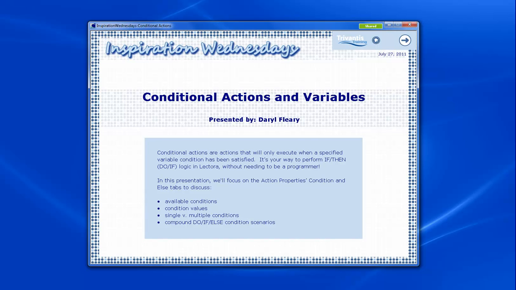Now, you're probably already using conditional actions at some level in your titles. What we're going to do today is talk about exactly what's going on when you use conditional actions. We'll also look at some advanced ways you can do compound things, advanced checking using conditional actions. A very simple conditional action that you're probably familiar with, and you may not know you're using one, is when you enter a question.